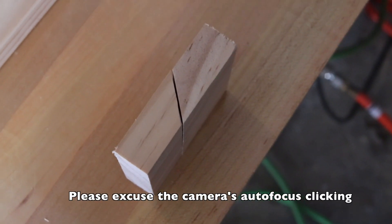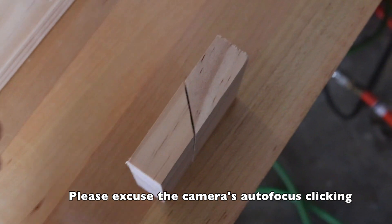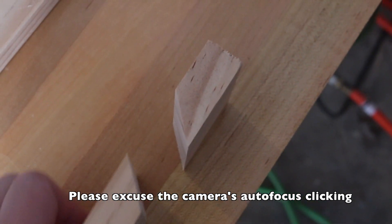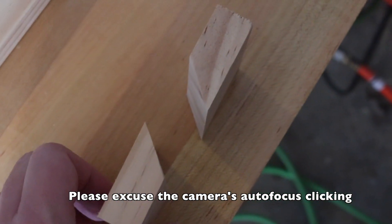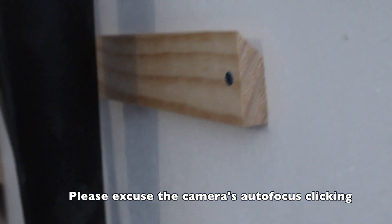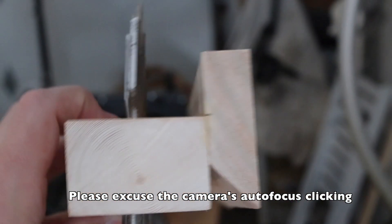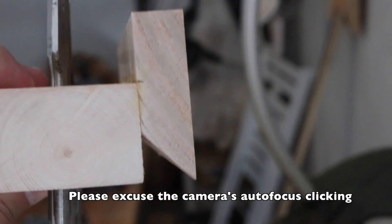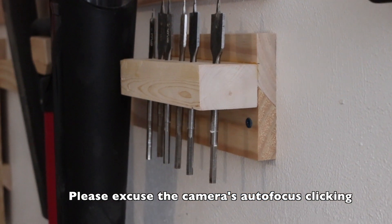Before we get going I just want to explain real quick what a French cleat is. A French cleat is basically a piece of wood that has been sliced in the middle at a 45 degree angle. So this is one piece — I cut it down the middle, so now I have two pieces with an angle on them. You take one of those pieces and you attach it to the wall, like I've done here. And then you take the other piece and you put it on something that you might want to hang on the wall, like I attached it to this piece of wood. So then all you have to do is slide it in and now your piece is secured to the wall.